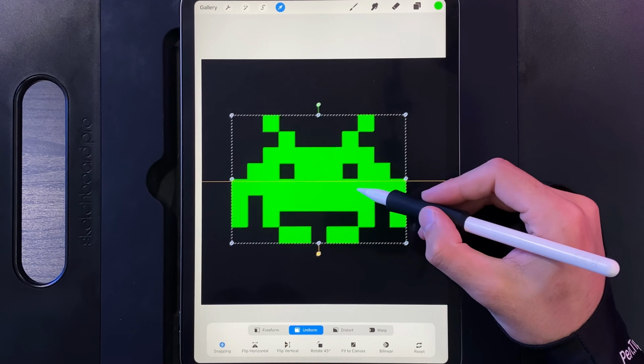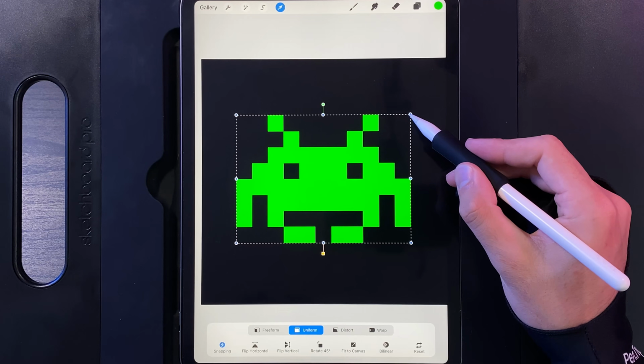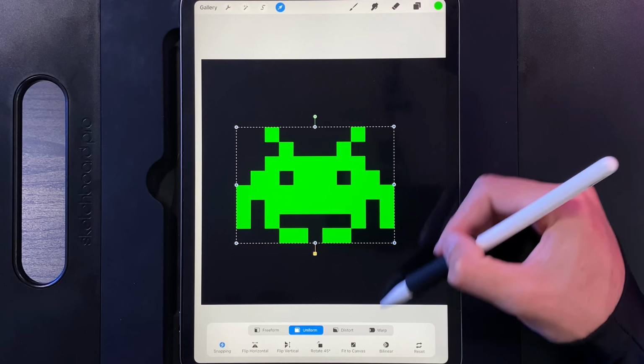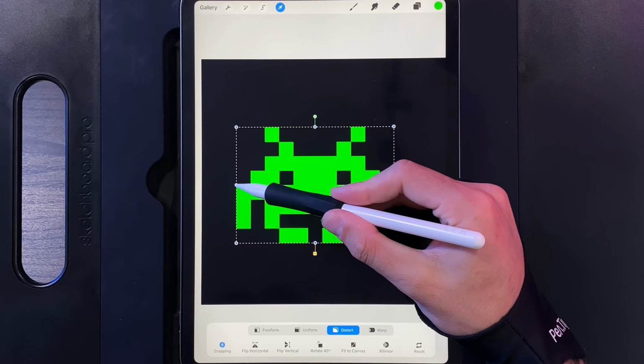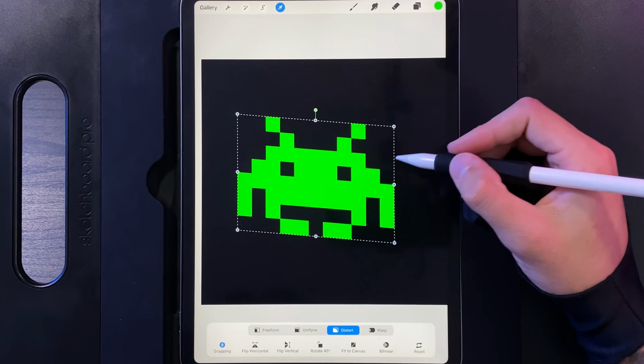And what we're going to do is we're just going to first of all put it in the center again, but we're going to scale it down. So using the uniform option, I'm just going to scale this down in size just a little bit. So in height there, I've gone to 943. And then I'm just going to go ahead and grab the distort tool, and we're going to make it a bit more 3D. So we're going to grab this left node here in the middle and just move that up a little bit. That will give us a bit more perspective.